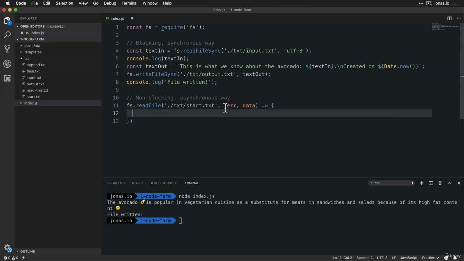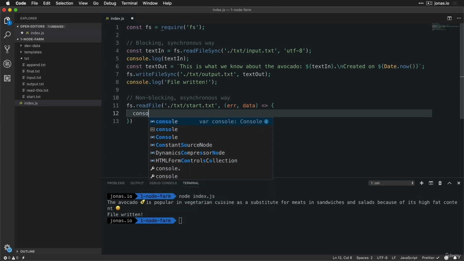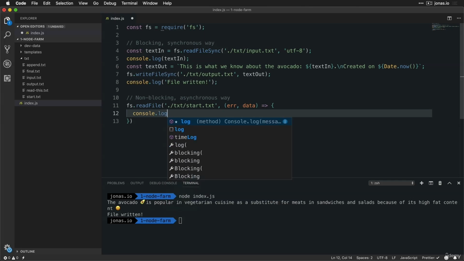This error-first callback style is very typical in Node.js. Many times the first parameter in a callback will be the error in case there was any, and the second one will then be the data itself. What matters here is that the error is usually always the first one. Just to test it out for now, let's simply log the data to the console.